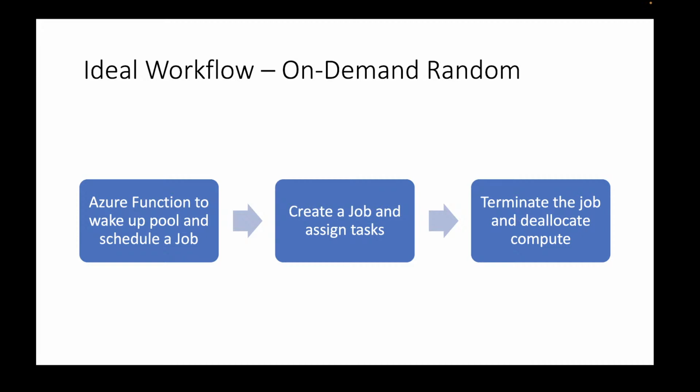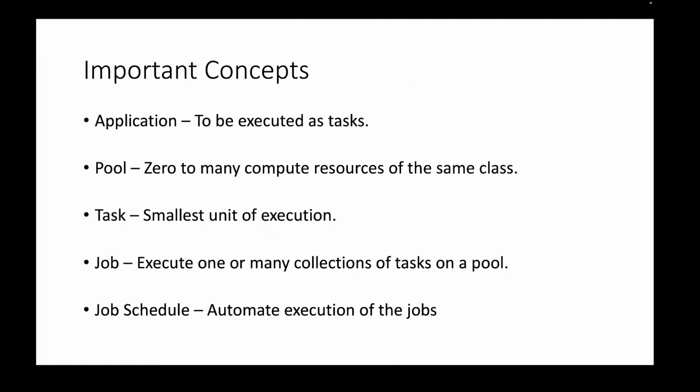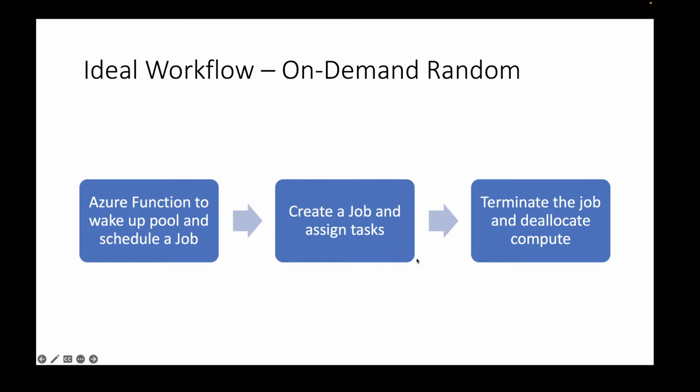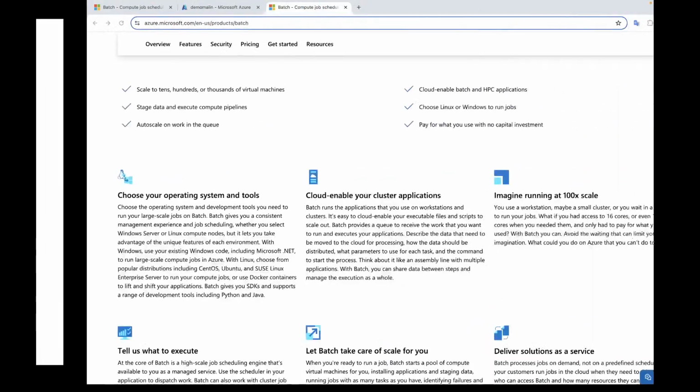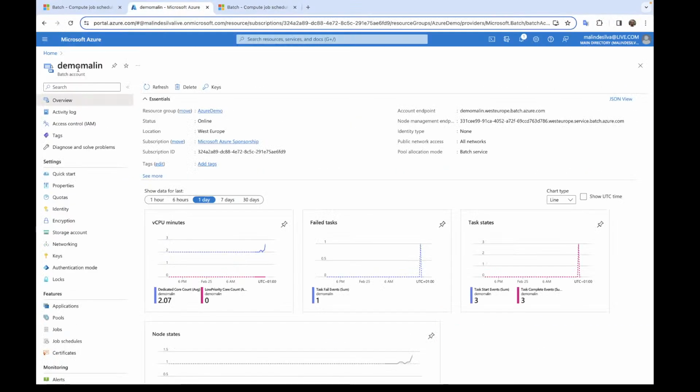It doesn't mean you have to do it that way, but this is one of the scenarios because it was an on demand random scenario. You cannot schedule it with a job schedule. It's random. If you want to keep it a very clean nightly schedule, you have the option here for the job schedule. Otherwise, something like this is easily integratable with the SDK and the APIs that are available for the management plane of it. All right, let's go to a small demonstration on how this is done.